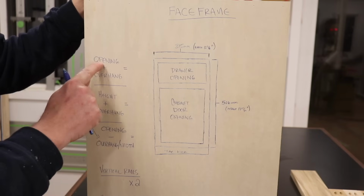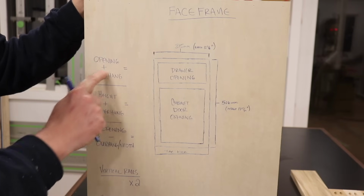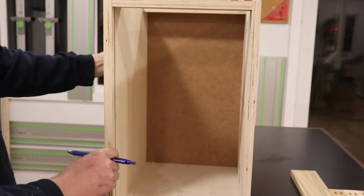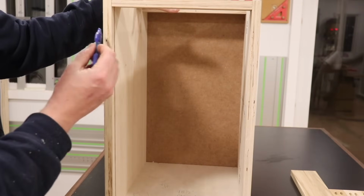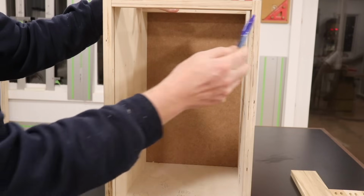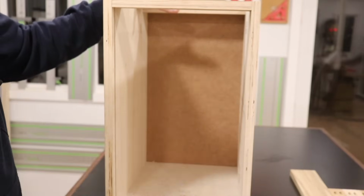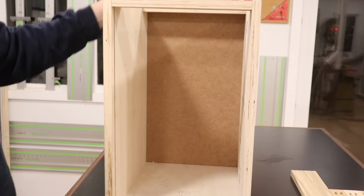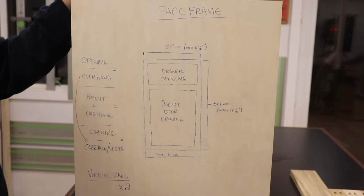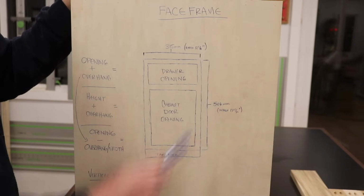The first thing that I want to figure out is what my opening is and what my overhang is going to be. And when I discuss opening and overhang, the opening is the distance from the outside edge of the cabinet to the other outside edge of the cabinet. That is the first measurement that I want to figure out. In this case, my measurement is 315 millimeters or approximately 12 3/8.